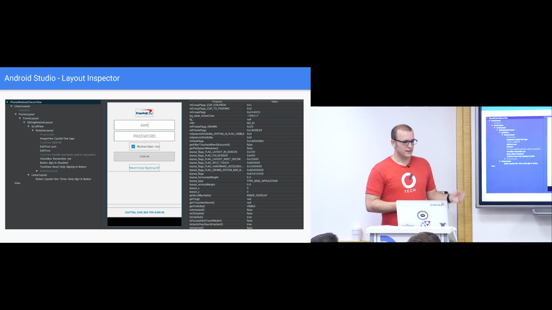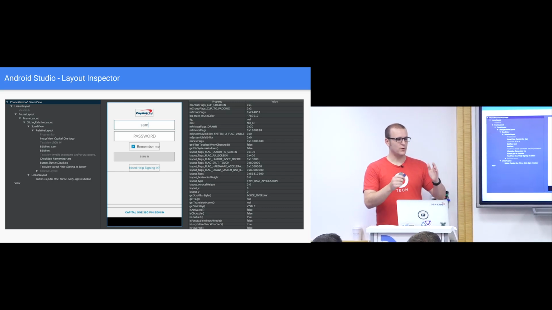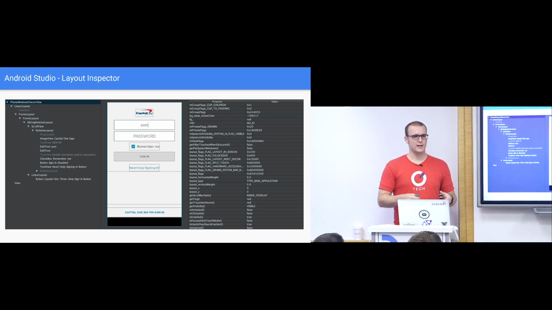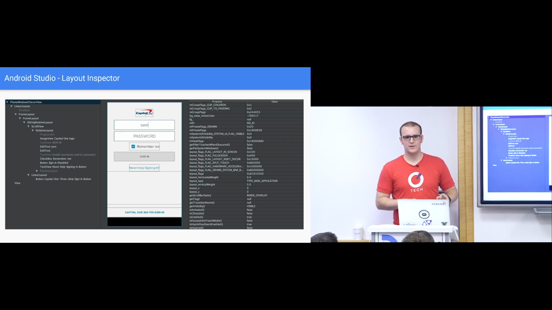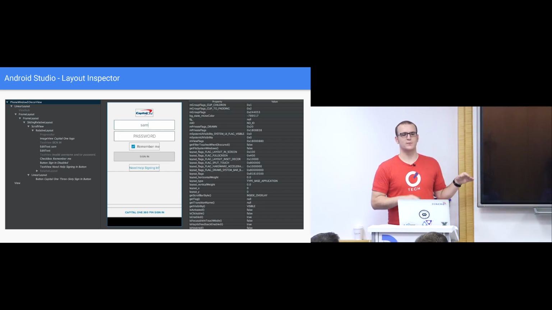So this is super helpful, because if you wanted to go ahead and write Espresso tests, you have to know your IDs, you have to know your text. So if you just went through your app as a normal person would, and you captured each one of these, it actually saves it as a file. I think it's a .li file, and it's in the captures folder. So just do it for each one of your screens, and you have all the IDs, all the text, everything that you possibly needed, so that you can write your Espresso test without having to keep going through.